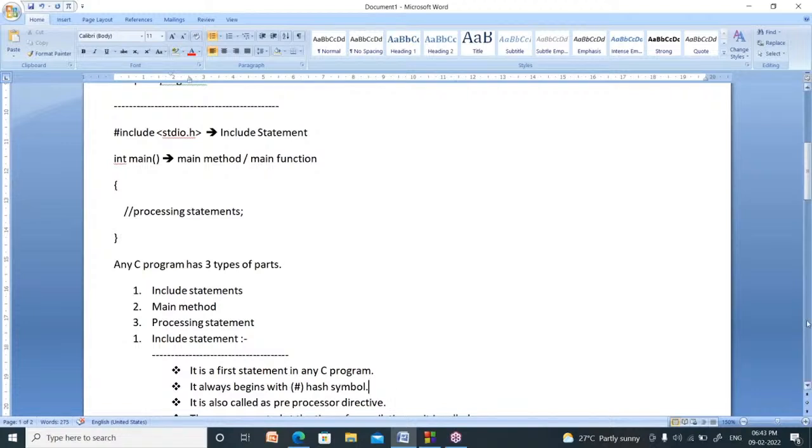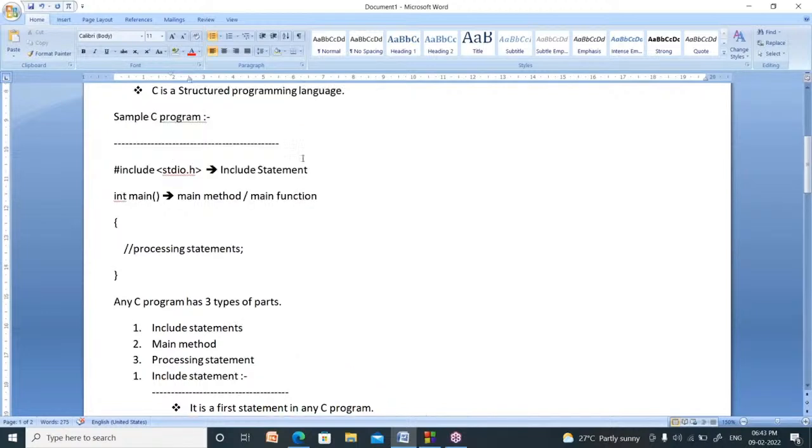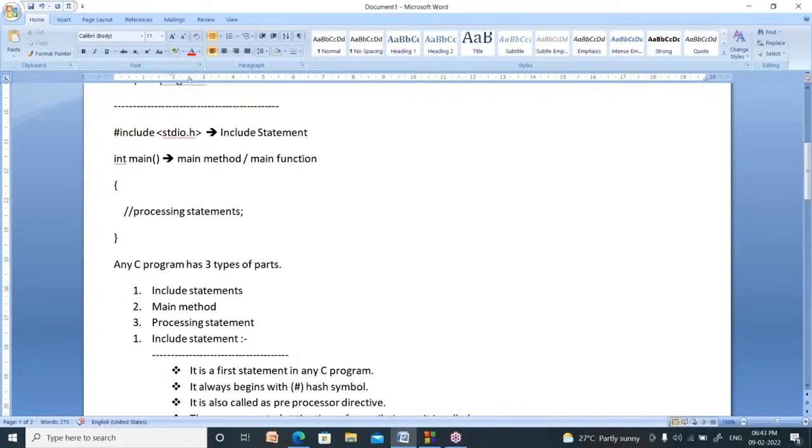Okay, it's so fast. I will tell you slowly. No problem at all. My dear friends, I will tell you slowly. Hash include stdio.h is called the include statement. Int main is called the main method.